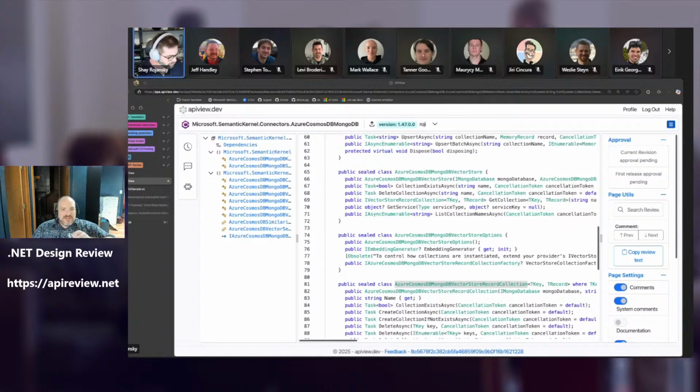Oh, so you're saying we should keep Mongo and NoSQL in all the types because of the potential conflict. If you're saying these are types that are actually going to appear in people's code, then they might, but yeah, the expected number of people to actually reference both these things, that's really low to me. Fair enough. But the concern would be you're like, oh, I just need to say Cosmos Vector or new Cosmos Vector store, and it'll be like, would you like me to add a package reference to Cosmos Mongo or Cosmos NoSQL? And I assume that's going to be alphabetical. So hopefully, when you're very quick on enter, Mongo's the one you wanted. Right.